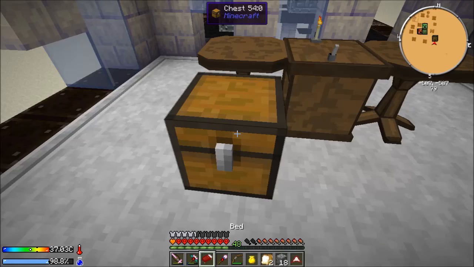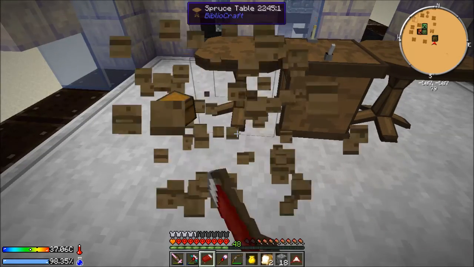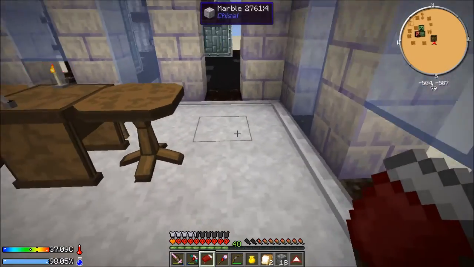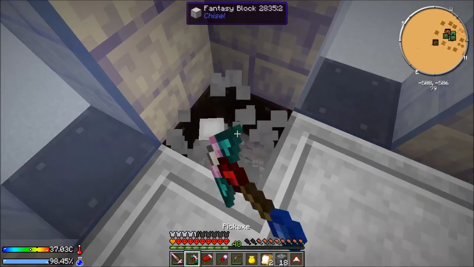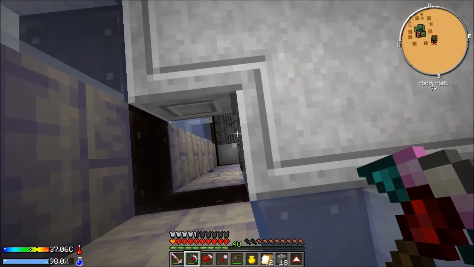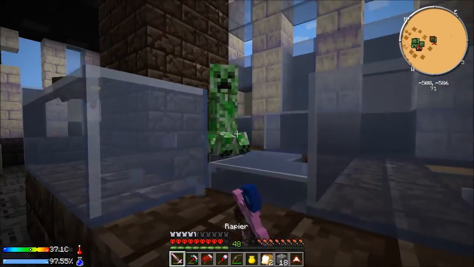Well, that kind of stinks. So we're going to go ahead and take this chest. We're pretty much going to be taking just about everything, but we'll come back for it later. So we've got that. We have over here an elevator from OpenBlocks, and I've really been wanting to get some of these. So, yeah, we've got some spiders down here and a creeper by the looks of it. So we want to get down here real quick, kill this creeper.